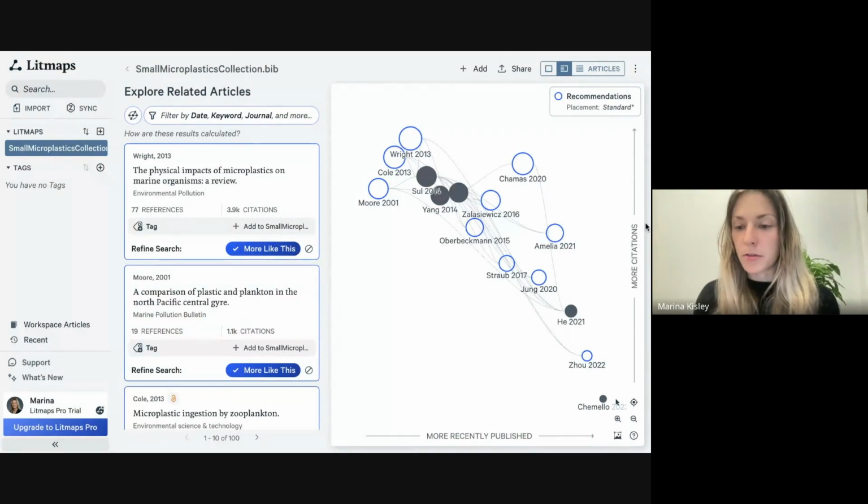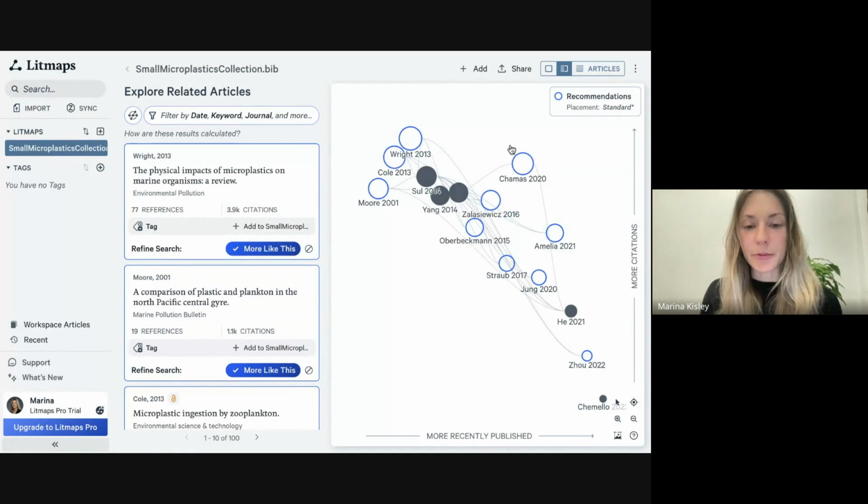For the rest of this workflow, I'm going to go ahead and move on to the next step, which is how do we take this map, how it looks now, and actually transform it into that really well done visualization I showed you at the beginning. So how do we actually get to this point?